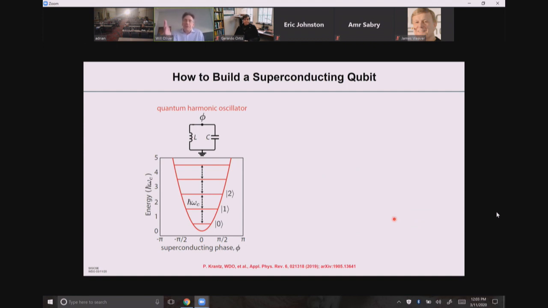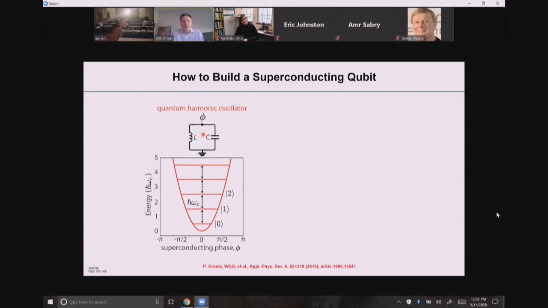You might wonder, how do you build a superconducting qubit? Well, if you're an electrical engineer, you've recognized this circuit, an LC circuit, which is basically an oscillator or a resonator. And in fact, if you cool it down to very low temperatures, where the energy scale kT is much less than this energy scale ħω, where ω is the resonance frequency of the circuit, you in fact have a quantum system. It has discrete energy levels, which we can label 0, 1, 2, but it doesn't yet make a qubit because each of these energy levels are separated by the same energy or frequency, right? The resonance frequency.